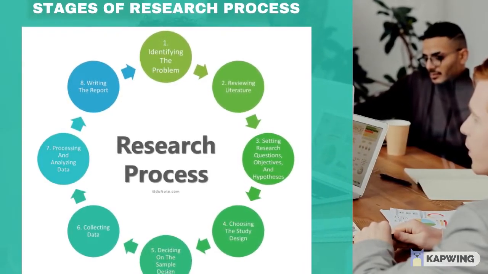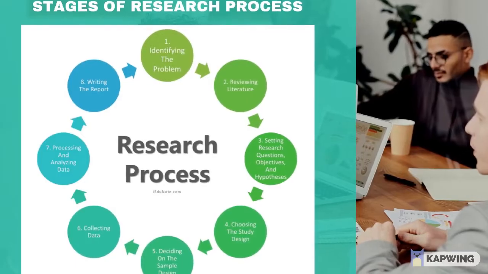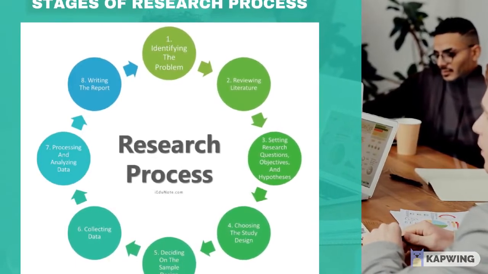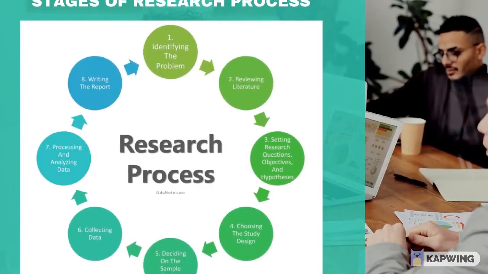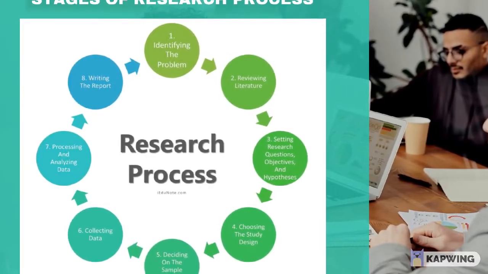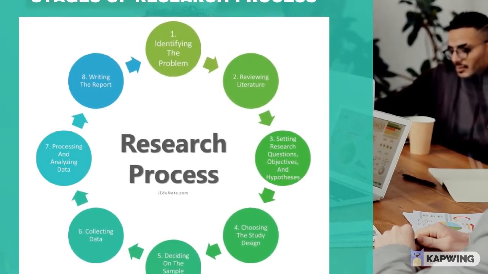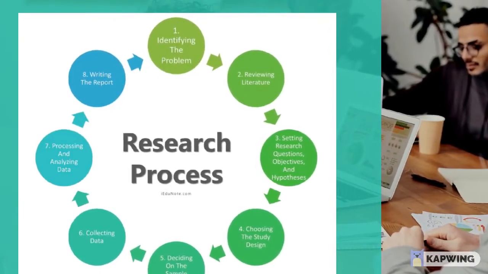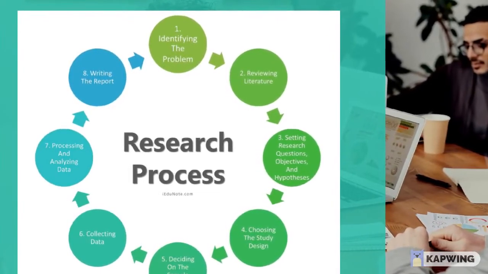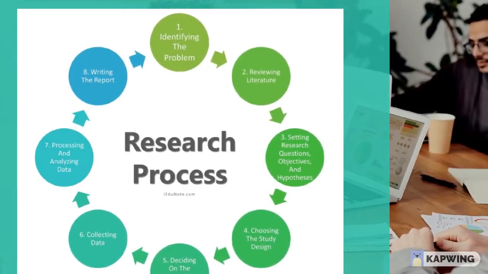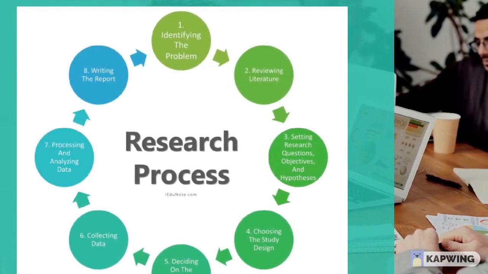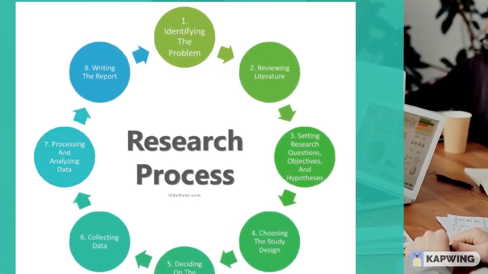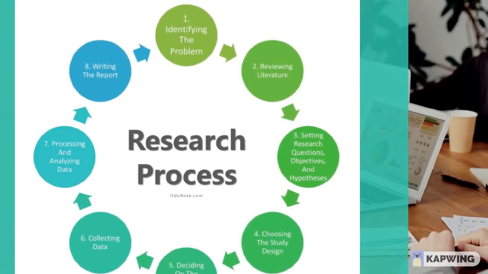The research process outlined above is, in essence, part and parcel of a research proposal. It is an outline of your commitment that you intend to follow in executing a research study. A close examination of the above stages reveals that each of these stages, by and large, is dependent upon the others. There is seldom any single strategy or formula for developing a successful research study, but it is important to realize that the research process is cyclical and iterative. Let's look at these eight stages one by one.